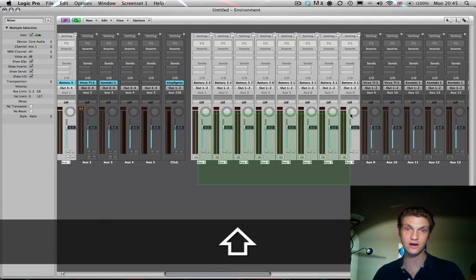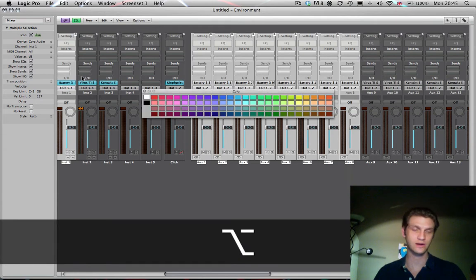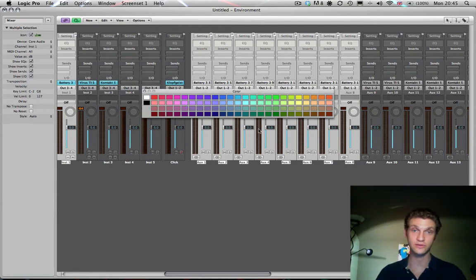There they are. I made one more than I intended to. Never mind. So now that I have these objects selected, I can, by hitting Option C, get the color selector up, and I like a dark green for battery, so I've just done that.